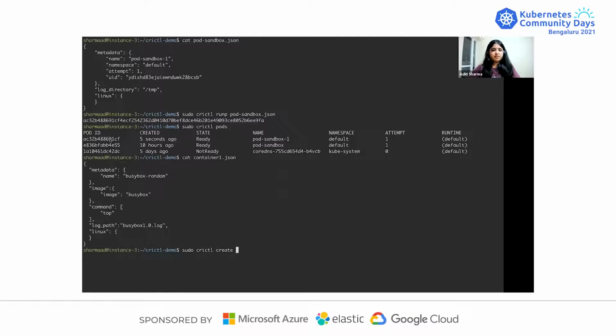You need to give the pod ID first, then the container JSON file, then the pod JSON file. We need to start the container also.